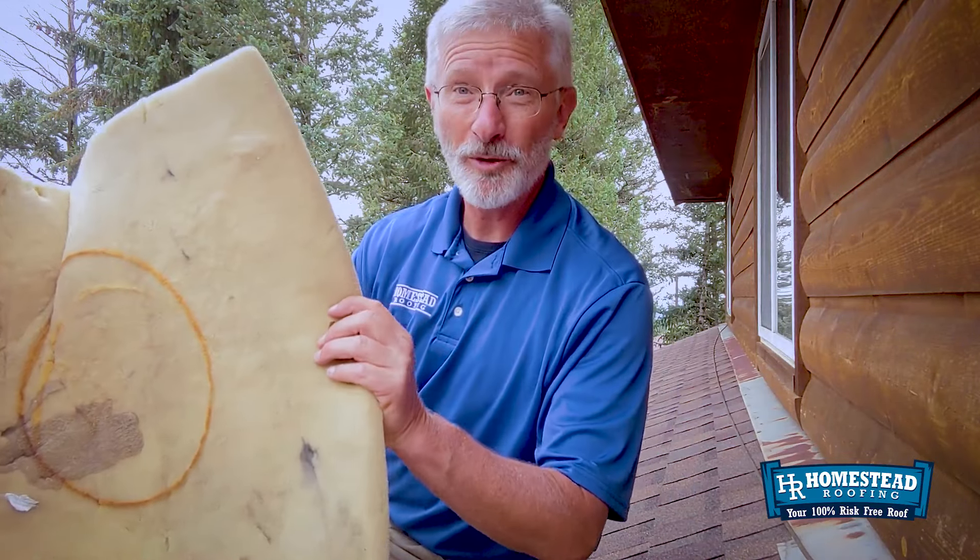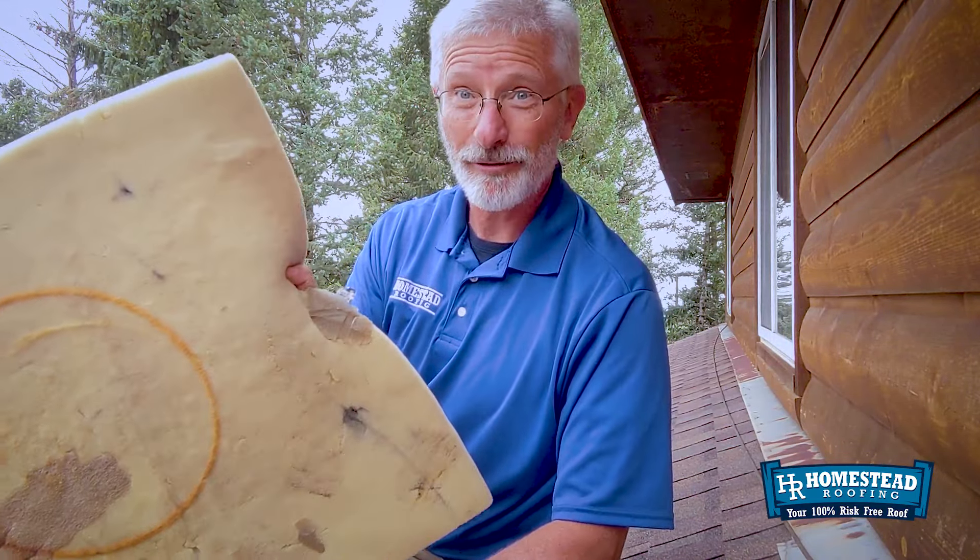Here's what we use. My guys call this a sponge, otherwise known as just a foam cushion. The best thing about these — they're free, because you can find them on the side of the road pretty much anywhere. I like the thinner ones rather than the couch cushion ones. The couch cushion ones are so thick that when you put a ladder on it and put some weight on it, that tends to have some give, and that just gives me that queasy feeling. The first time you ever try this it's kind of scary because it feels like everything's going to come out from underneath you. But trust me, it won't. Let me show you.